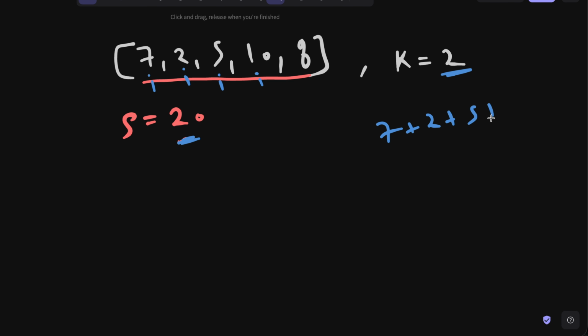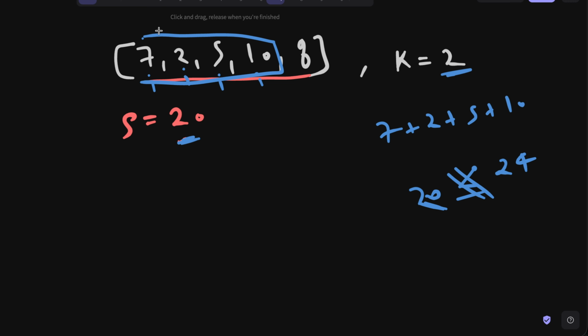Now 14 plus 10 is 24. And 24 is not less than equal to 20. This is not true, right? What it means is that this particular subarray till 10 is not valid for this sum. The largest sum of this subarray is actually more than 20. But this subarray is valid, right? 7 to 5. The sum of the 7 to 5 was 14, which was less than equal to 20. So we will have one subarray like this, okay?